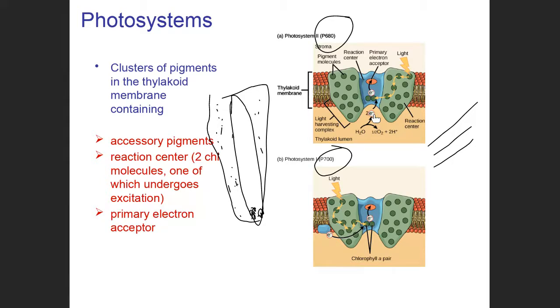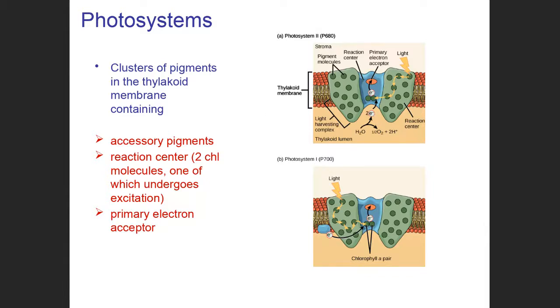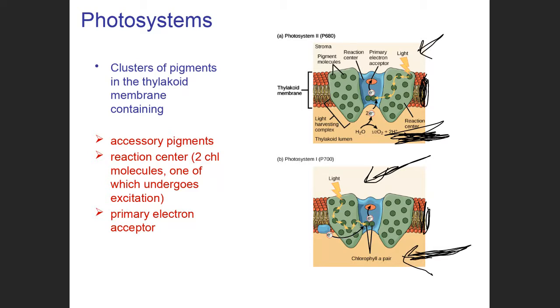Imagine them. So this is my thylakoid membrane, by the way, guys. This is my thylakoid membrane, and inside of here, this is the lumen of the thylakoid, the thylakoid space. Here is the stroma of the chloroplast. That's the thylakoid membrane, and that's the thylakoid space. Okay, be careful. Thylakoid space, thylakoid membrane, stroma of the chloroplast.